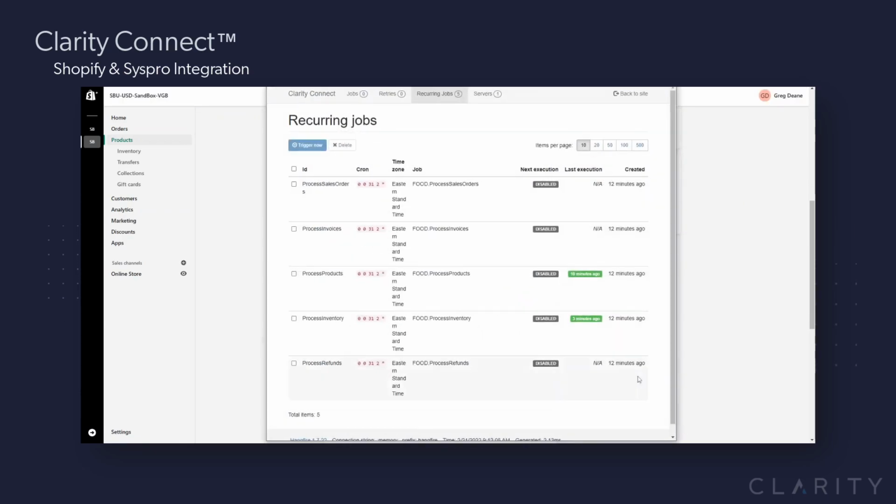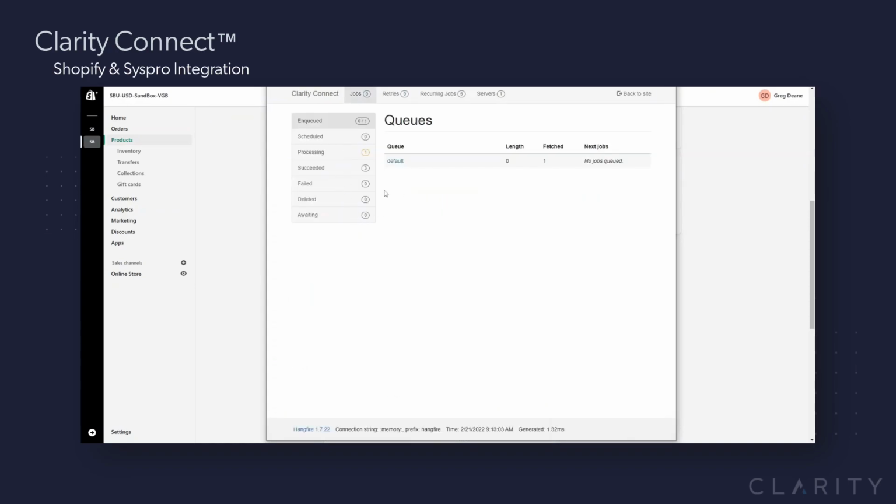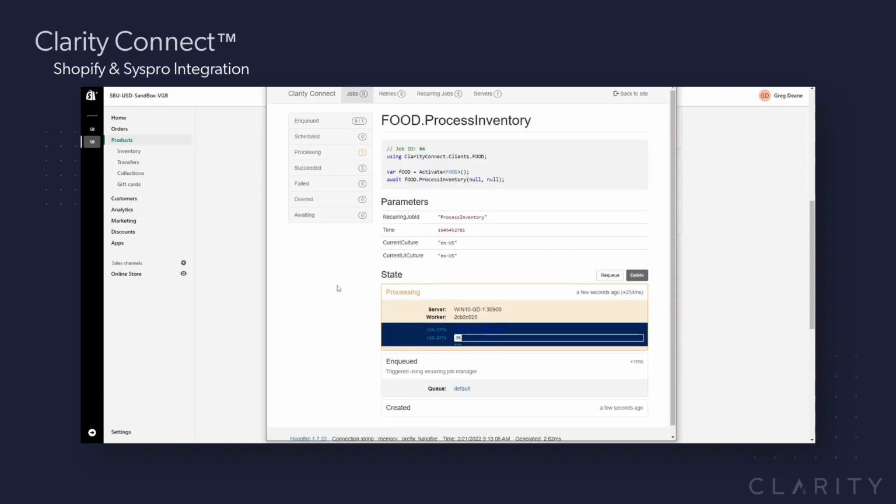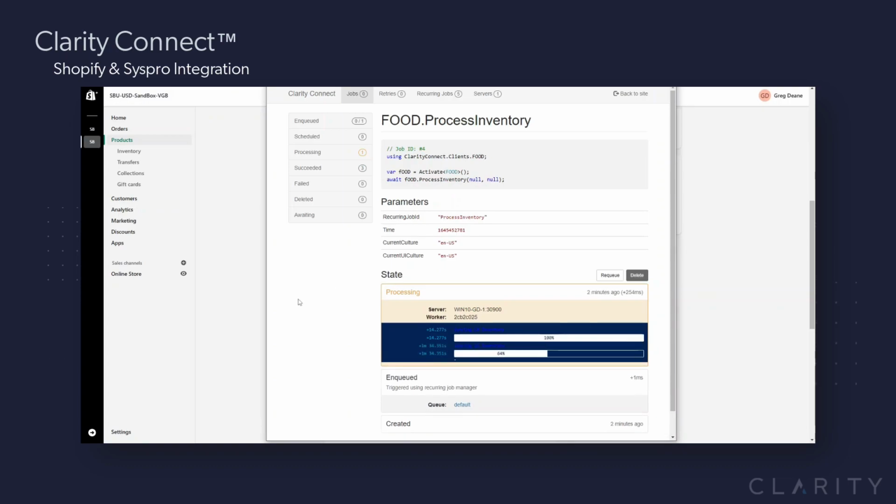To see how we've dealt with this, we'll pop over to Connect and run the process inventory workflow, drill into the process, and watch the sync. As you can see again, it processed two separate workflows during the sync. The first process was to validate in Shopify that all products are not tracking the inventory, and then check for active Syspro products to display for the Canadian store. The second repeats the process, but for the US storefront.